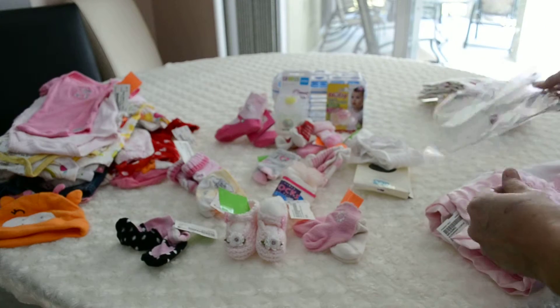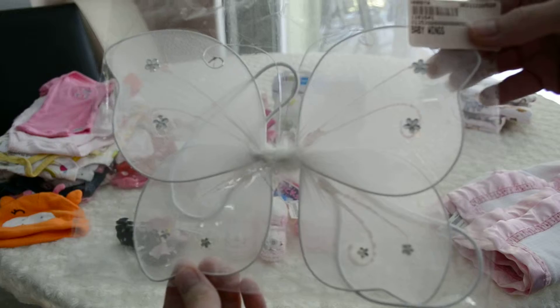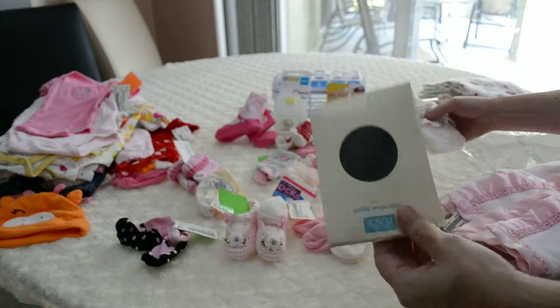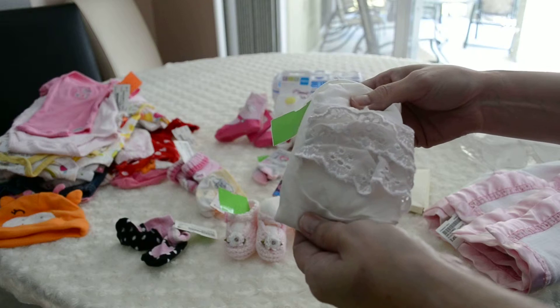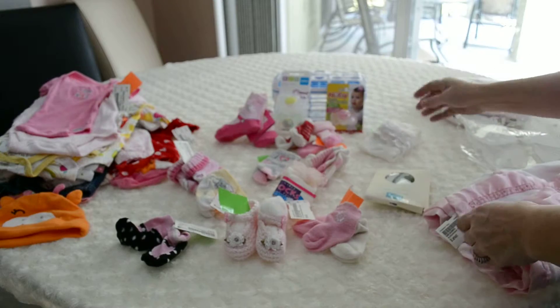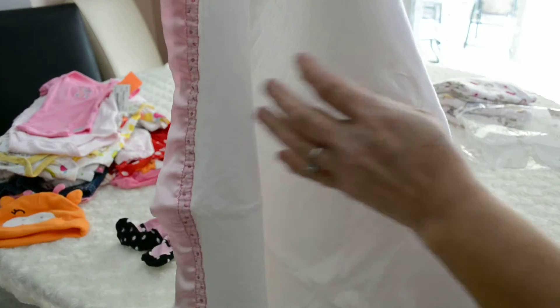I got these wings so that I can take photos of the babies wearing wings — I think they're so cute and they're going to be adorable. These black tights are for Briar. These other items are for Coraline, but I can't say the mommy's name because it's a surprise.